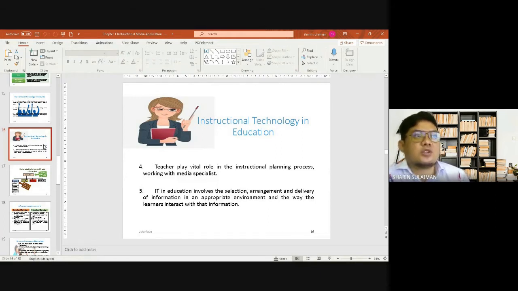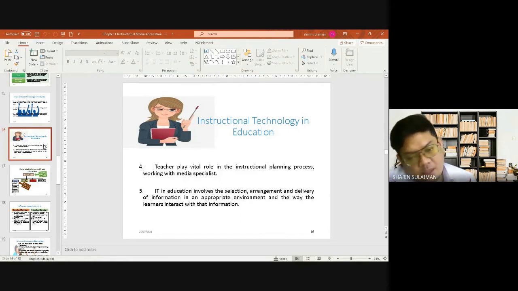So that's why kita kena choose appropriately which methods, media and materials are able to help the students to achieve the learning objective. So kita kena buat selection because there are too many good materials. Then we have to choose which one is most relevant to the syllabus, to the subject dan sebagainya.